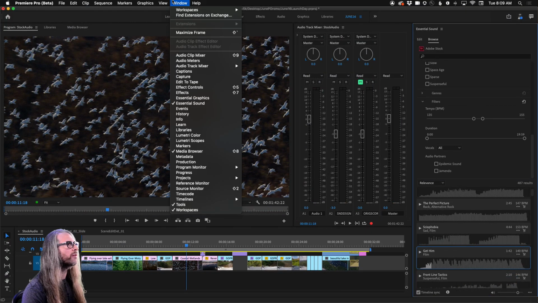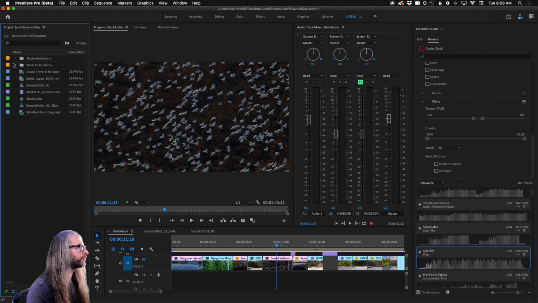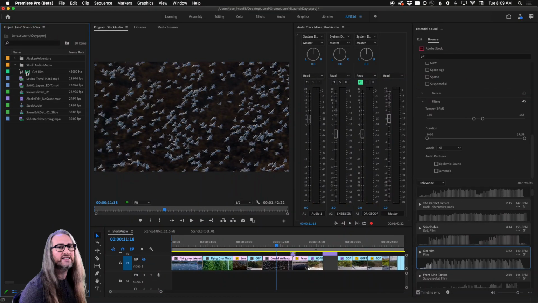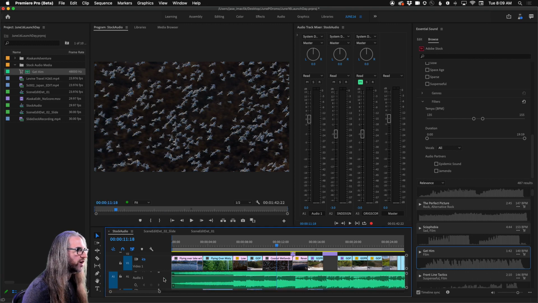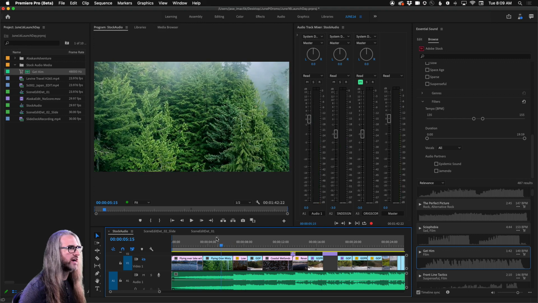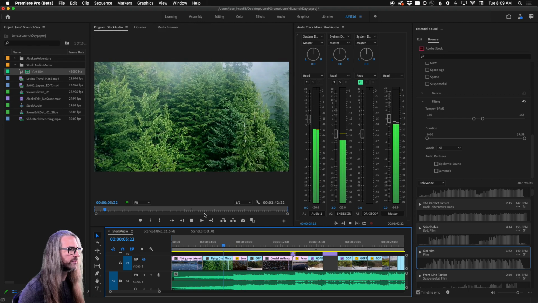Now, what's really cool about this is that, like most of the things that many of you experience with Adobe Stock, first we can test out that preview. So I'm just going to quickly open up my project panel here. And go into our stock audio media, and there it is, Get Him. You can see it right there, and currently it's showing us that this is not yet licensed, okay? So we can take this track now, and I can drag it down right into our timeline, okay? So now we can actually play this track in context with the actual file.